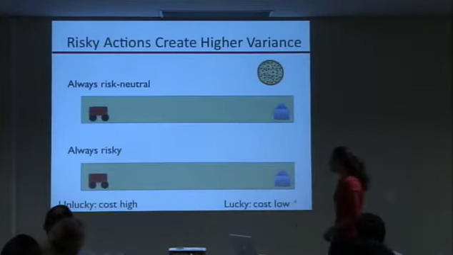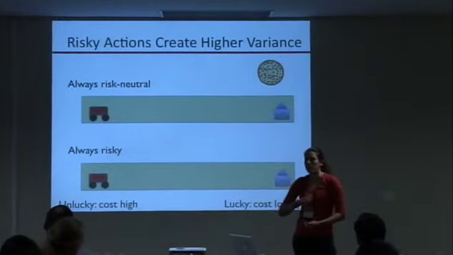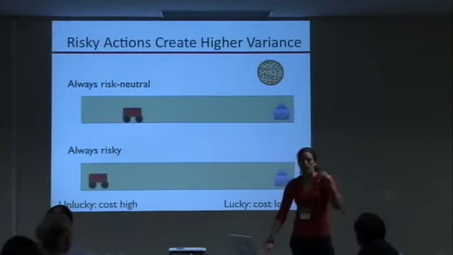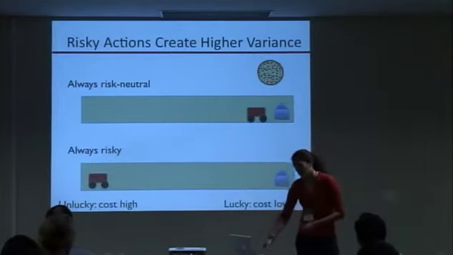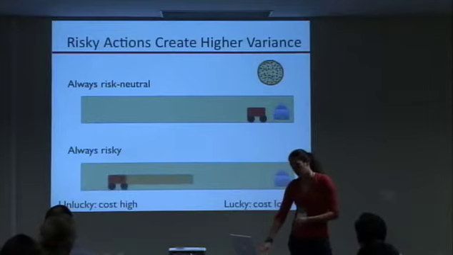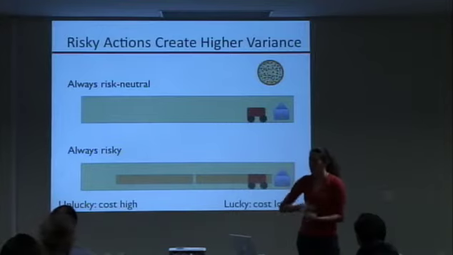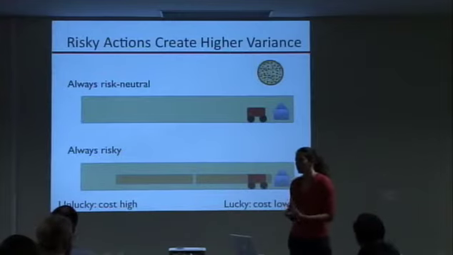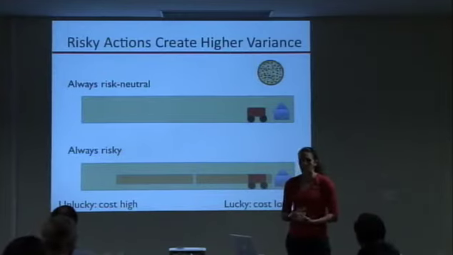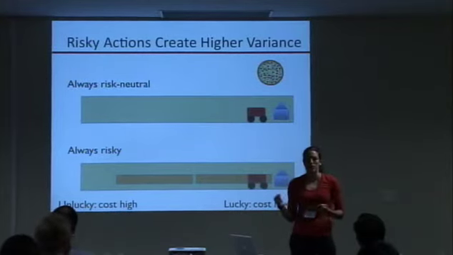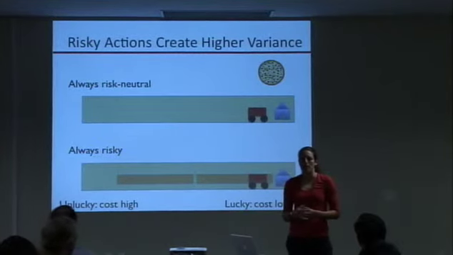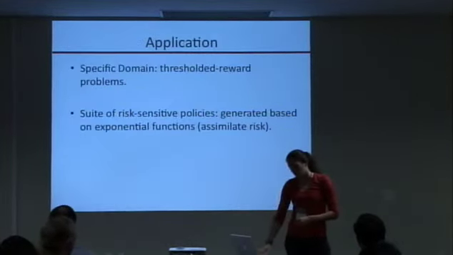If you're optimizing the expectation of this value over time, you might be going the speed limit at every single time step in the environment. This would be an example of risk-neutral behavior. If you decide to take risk, maybe you take a risky action every single time in your state. You can get very lucky: you could speed all the way and get there in a very short amount of time. Or you could be very unlucky, and a cop is pulling you over at every intersection, and it would probably have been best not to choose to speed to begin with. So there's a lot higher variance when you take risk. You have the chance of a higher upside, but at the same time the downside could be pretty detrimental.